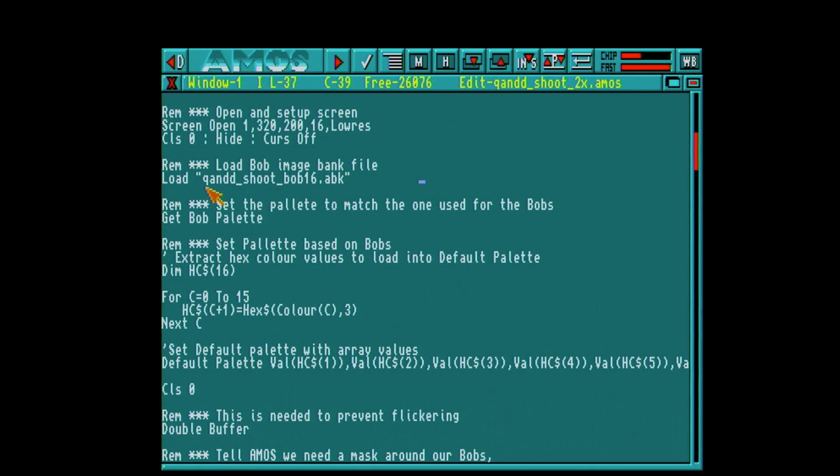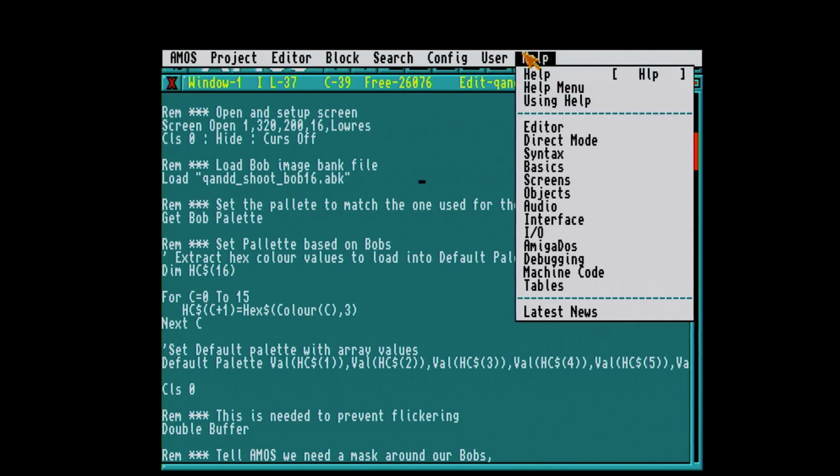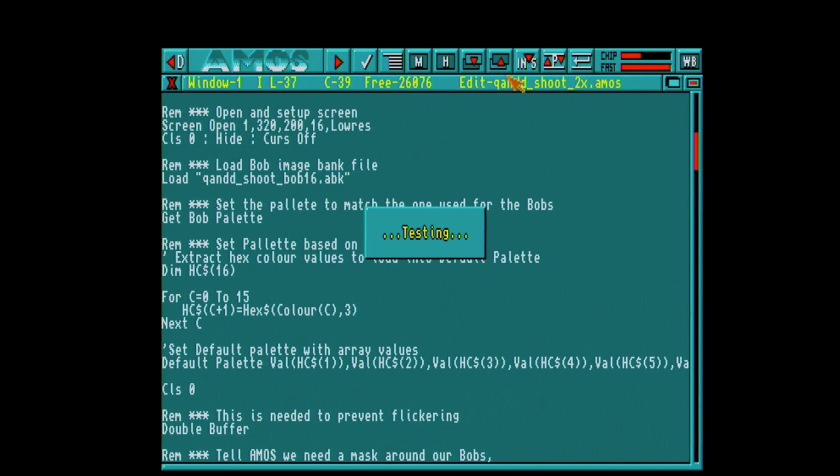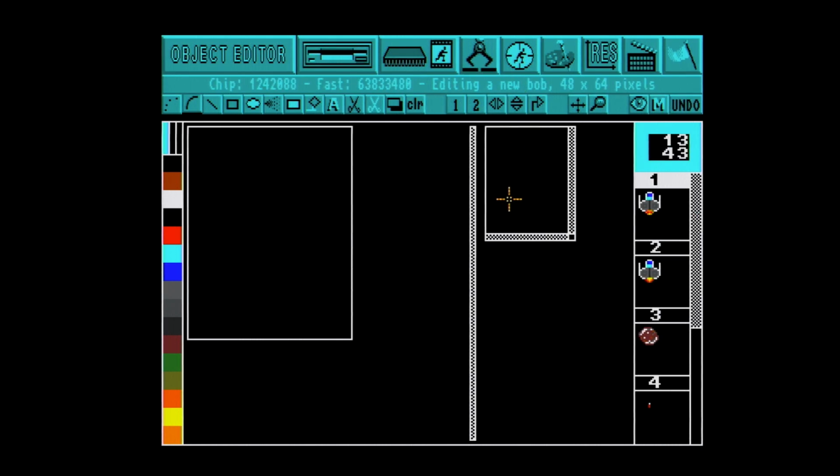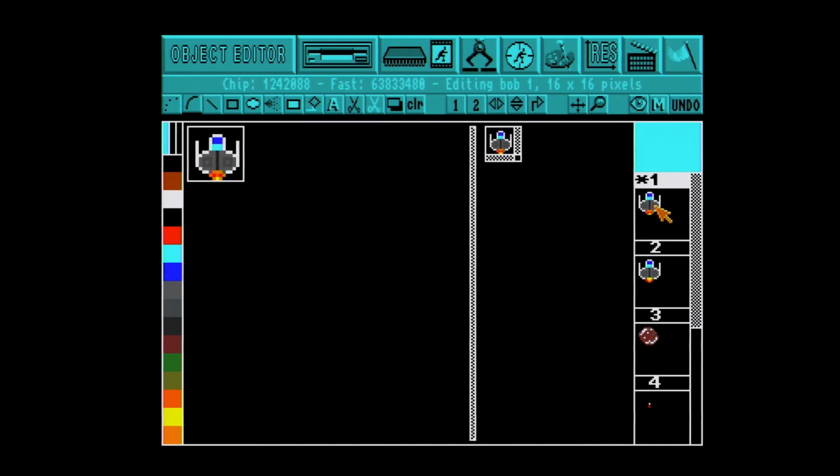Right, so here is the ABK file that holds our Bobs. So let's just go in there quickly and take a very, very quick look at what we've got. So we've got a Bob for the ship. We've got a second Bob that gives us a bit of animation for the ship. Our third one is the asteroid.